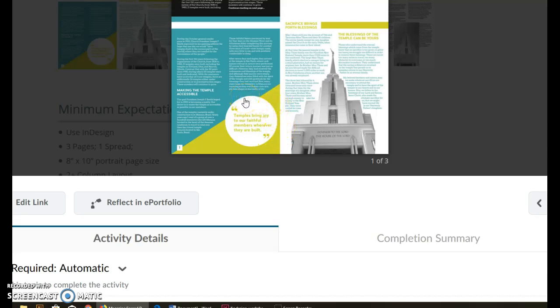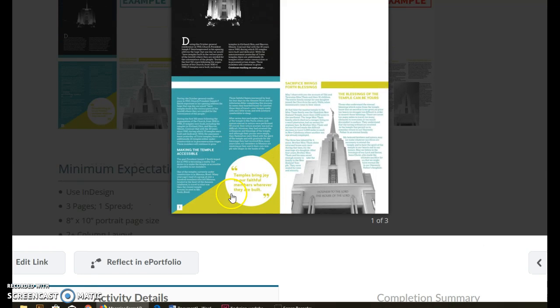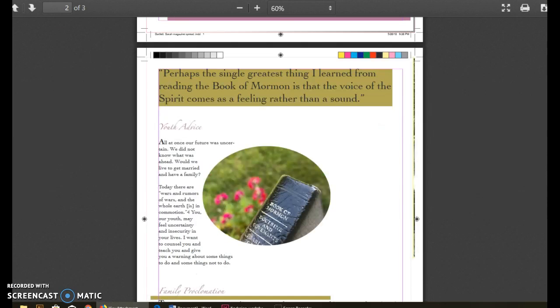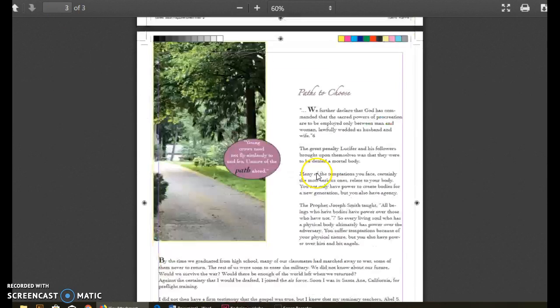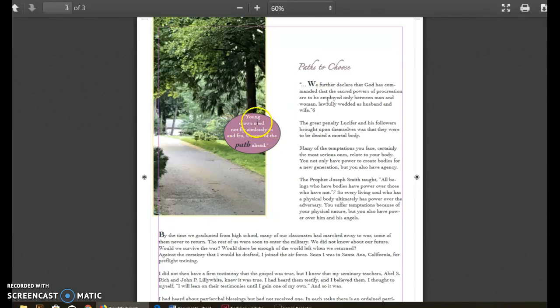Something else I saw in your spread is when you have a shape or another element, you also never want to add a stroke to it. This is more of a progressive design tip as opposed to a have to, but look how cool this design looks. And you'll notice none of the shapes, none of the images have strokes. Okay, so where did I see that on yours? Okay, so down here, the purple, see how you have a black stroke to that. Remove that and it's going to make a major difference in helping your design look modern. Remove it from this one too.